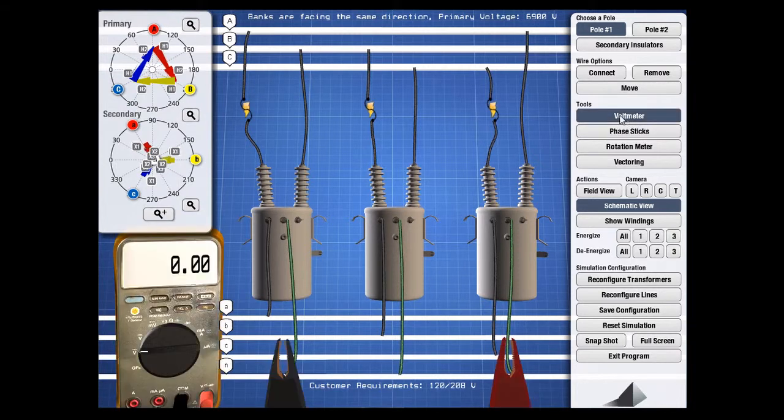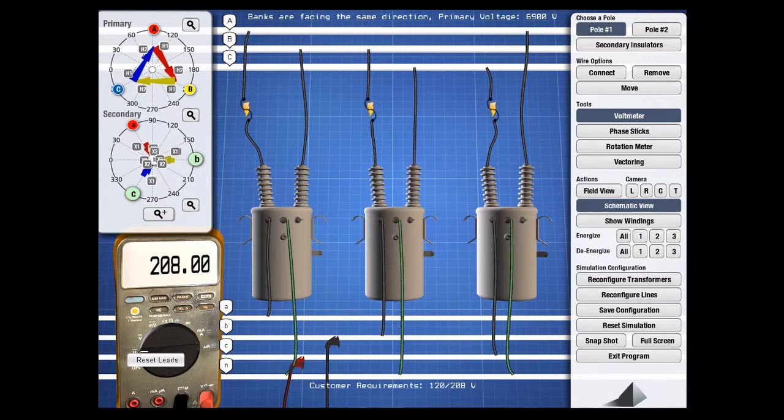We'll take the voltmeter, and again, we'll check from A phase. Again, the customer needs a 120/208 service there. We have 208 from phase to phase, and we do have 120 volts from phase to neutral. 120, 208. So we know we've got the right connection and the customer has got everything that he needs and we've done a good job.